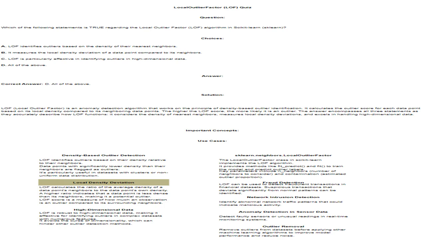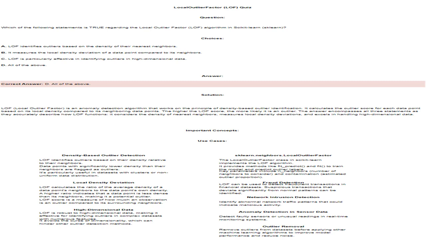C. LOF is particularly effective in identifying outliers in high-dimensional data. True. This statement is true. LOF is particularly effective in handling high-dimensional datasets, which are common in many real-world applications. Unlike some other outlier detection methods that struggle with high dimensionality, LOF is robust to the curse of dimensionality. It avoids the issue of distance metrics becoming meaningless in high dimensions by focusing on local densities. High-dimensional data.